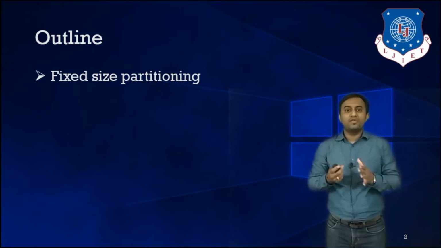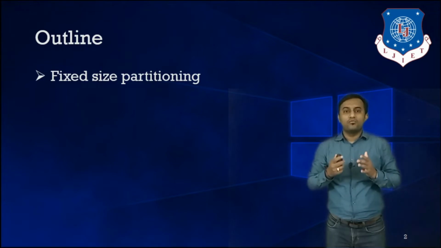In the case of contiguous memory allocation, as I told you, there are two strategies. One is fixed size partitioning policy and second one is variable size partitioning policy. Now, in this particular session, we are going to discuss fixed size partitioning policy in detail. So, as you know very well, when we are talking about contiguous memory allocation, it suffers from external fragmentation that we have discussed already in the previous session. So that is a thing to keep in your mind.